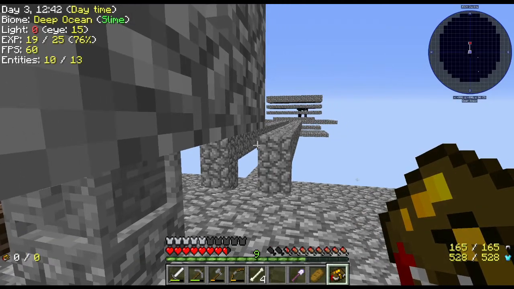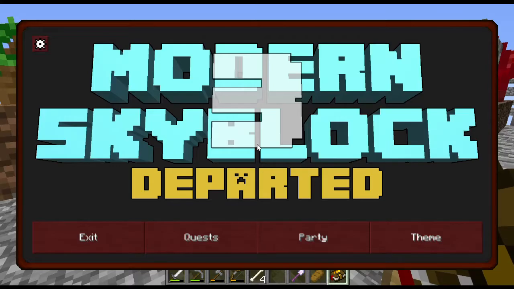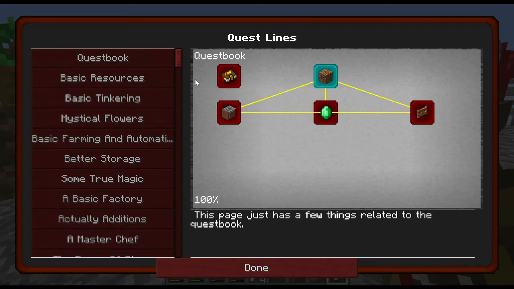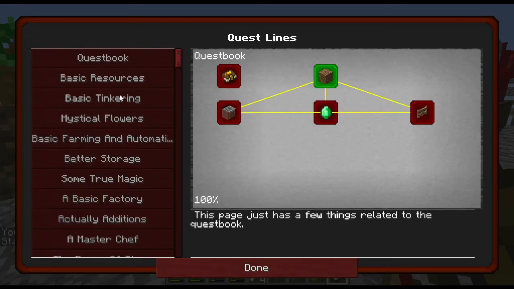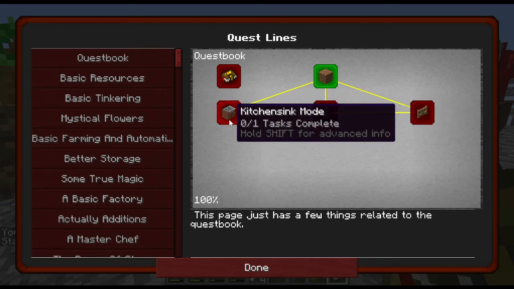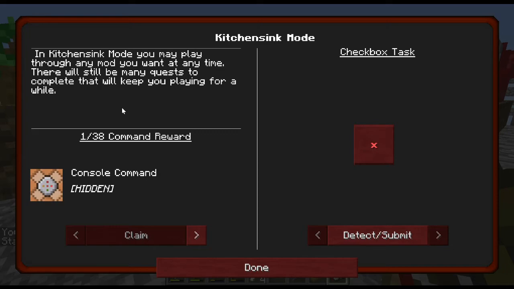So while I was waiting for the grinder to keep going, I realized that by getting the dirt and the sapling, I did actually finish this quest up here. We're here at all starts. So we've got the dirt and we've got the oak sapling or whatever. So I can claim that, which should unlock something, I'm assuming. And then this is where we get the choice of which mode we want to do. So kitchen sink, basically, you can just do everything, right?